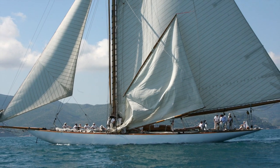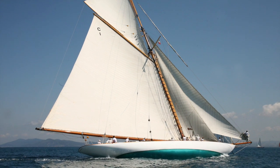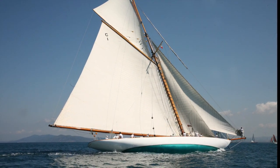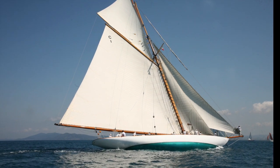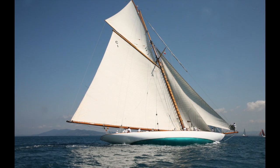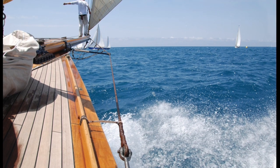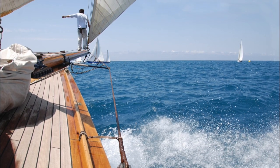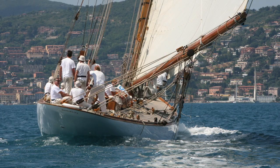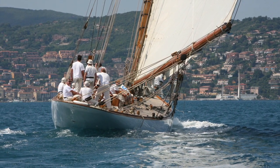And here's the jackyard topsail going up. And now she looks fully dressed, with a lot of sail area high up to catch the wind. Note the jib topsail, which is flaked and tied up like a sausage. It's tied with wool, ready to be broken out by tugging the sheet when needed. With an upwind sail area of more than 6,000 square feet, she's capable of kicking up some sea dust, even in these light airs. If people in Santo Stefano look out of their window, they get a nice view today.